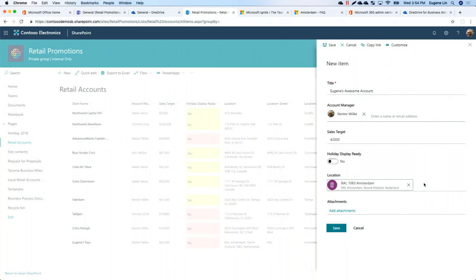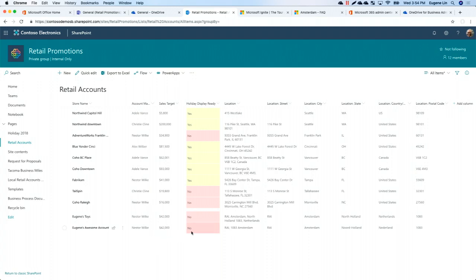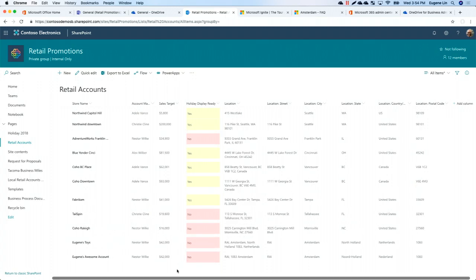SharePoint is integrated with Bing Maps to understand the location of really anywhere that you can type. If you can find something within Outlook, for example, when you're scheduling a meeting location, you'll find it here. That includes local resources that are available in your directory, like conference rooms. And so I can go ahead and save, and you'll see that that content now shows up here, and I can see it in the list.